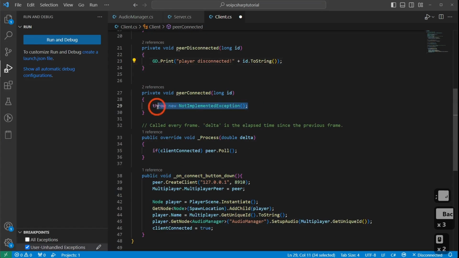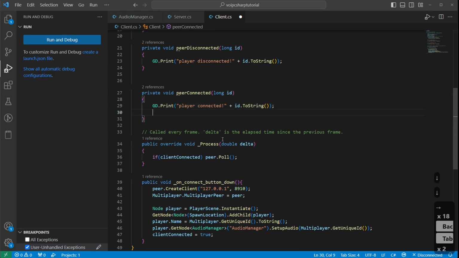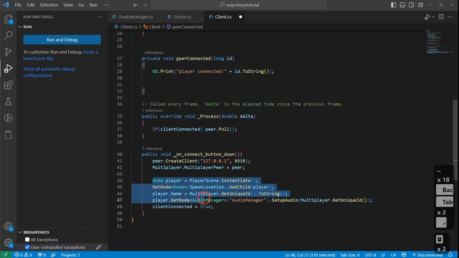For peer connected, on the other hand, we need to come in and kind of handle some additional stuff. So first things first, we'll say peer connected. So we'll pass that in and say connected. There we go. And then we need to come in and basically spawn a player scene. So one of these guys.